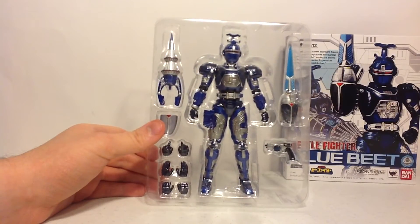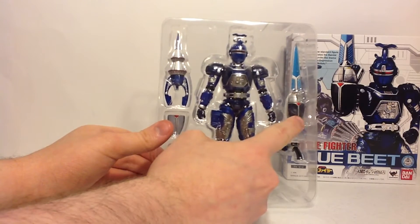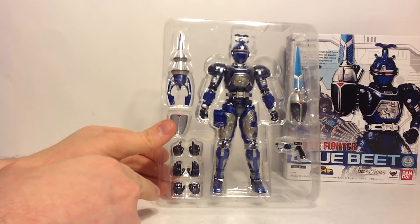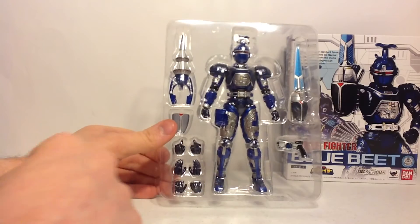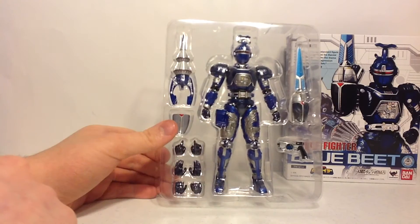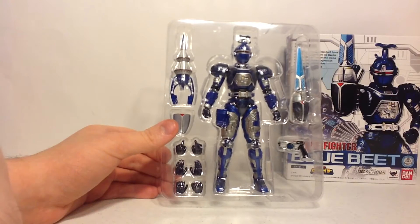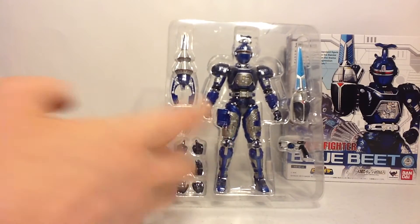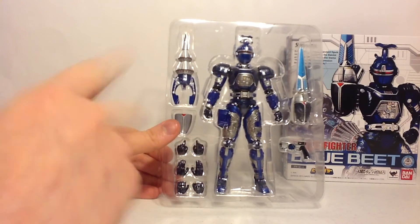The contents of the box show that it comes with an input gun, the actual stinger blade, and the stinger drill, as well as three pairs of additional hands — six hands in total — plus an extra cover for your stinger weapons. One can automatically see from the box and from the figure itself: yes, this is the Blue Beetle Borg, the Blue Stinger Borg, but I bought it because of both reasons — as a Metal Hero and as the Beetle Borg itself.